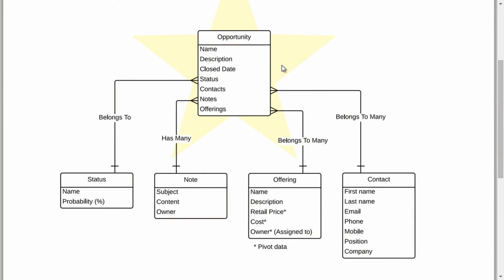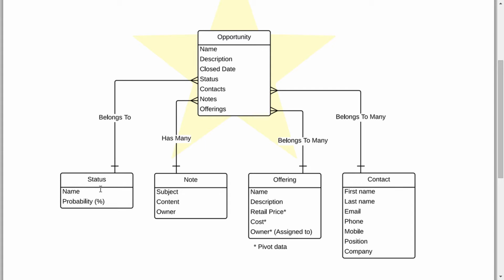Here is a simple diagram that shows what we're going to build. It gives a visual representation of the relationships that we'll need. As you can see, the star of our CRM is the opportunity. This is a place to store all the opportunities that the business may create for itself. An example could be creating a website for a client. The opportunity should have some kind of status to track its progress. The first status could be initial contact, for example.